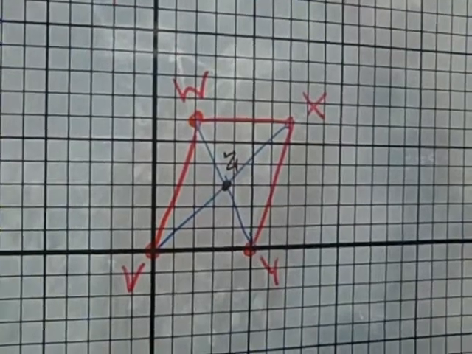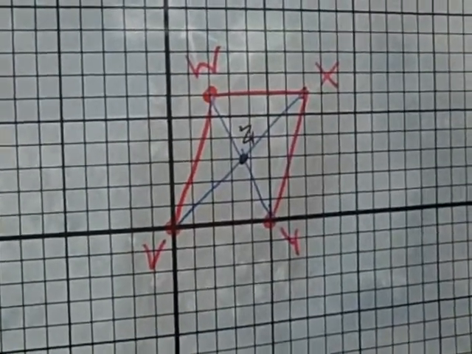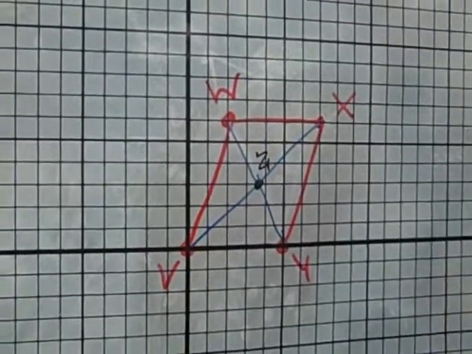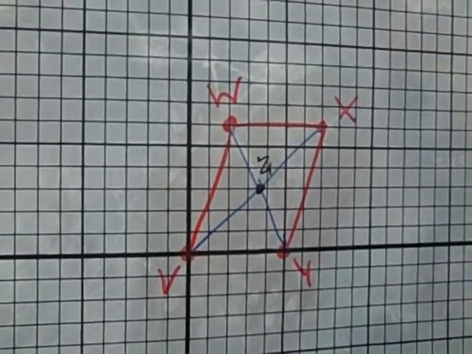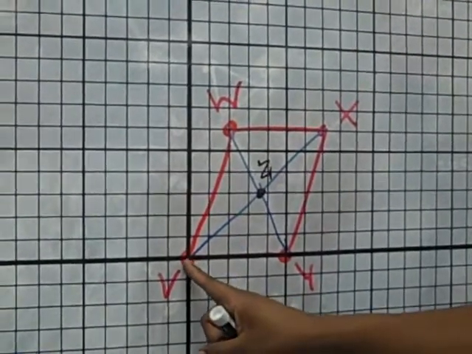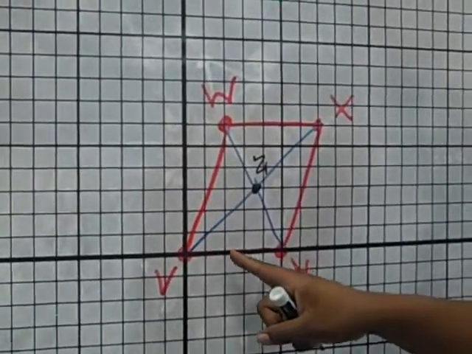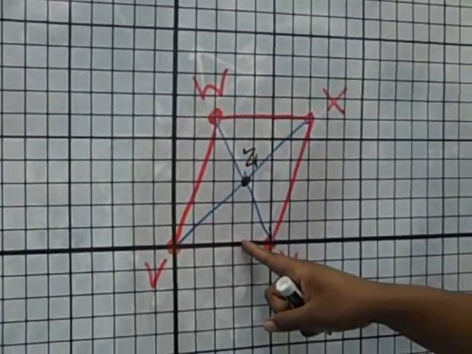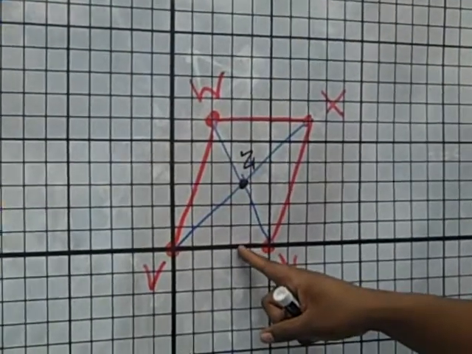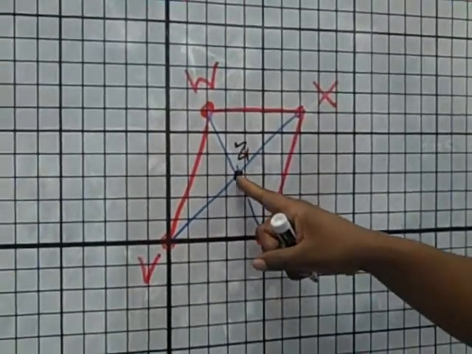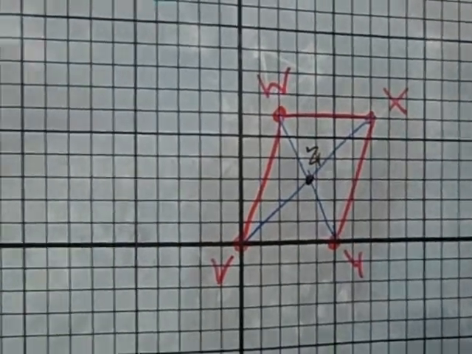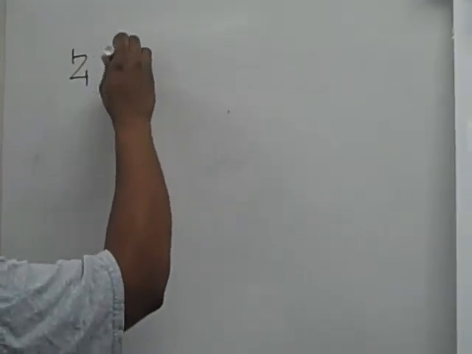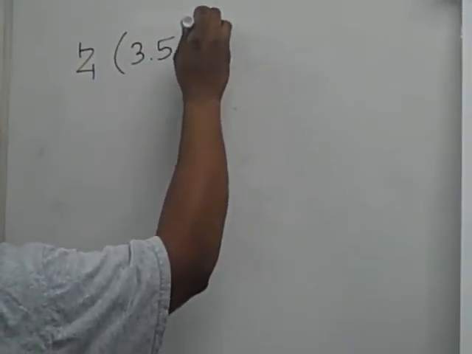So, using the simple lesson of plotting points, can you tell me where Z is? Let's count it out. This is the origin, right? So that's 1, 2, 3. It doesn't get to 4. It gets kind of halfway, so we'll say 3.5. And then we're going to go up 1, 2, 3. So Z, let's write it here. Z is at 3.5, comma 3.